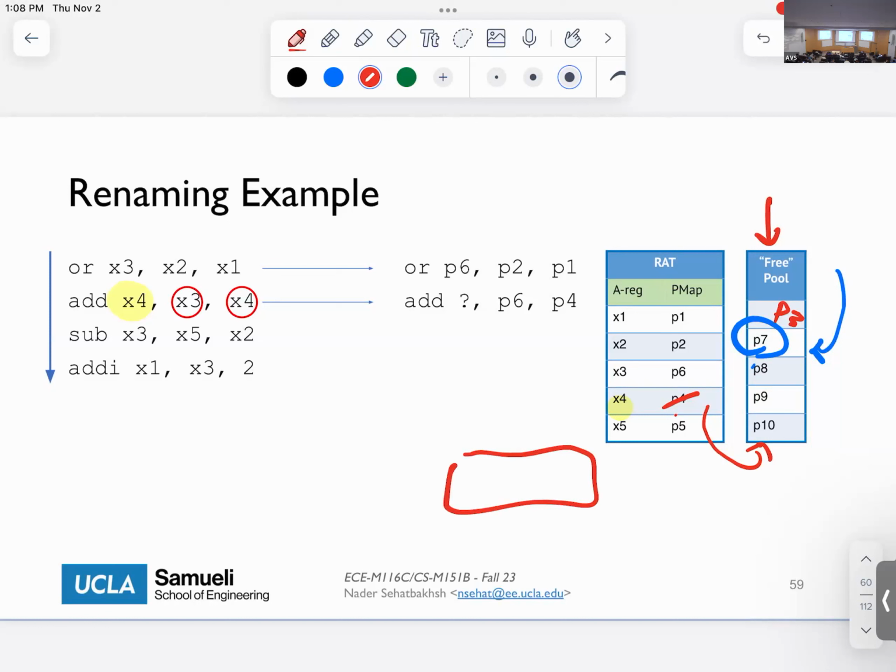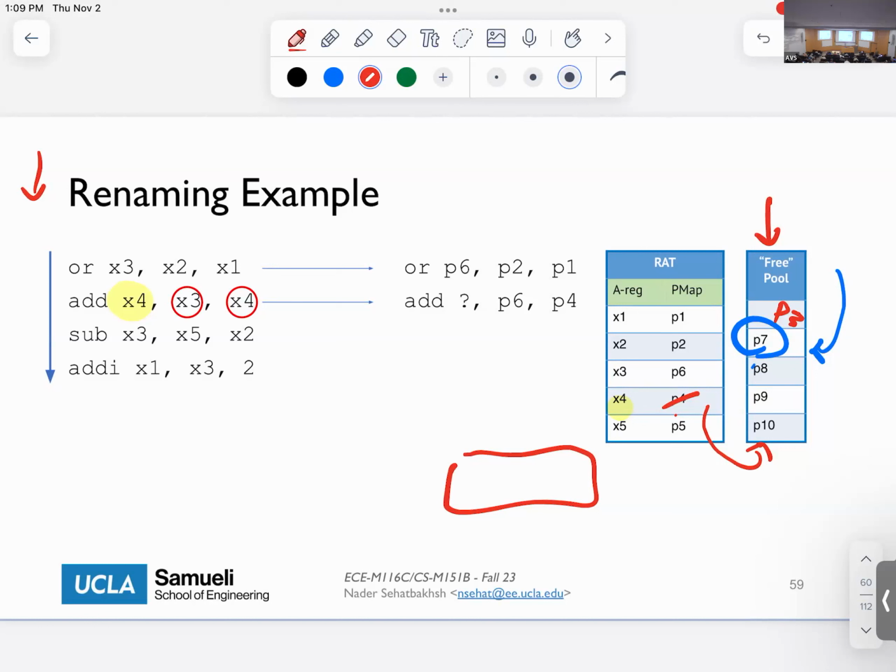Is this process of renaming done out of order or in order? Good question. The question is, does renaming happen in order or out of order? Since I told you that it happens during decode, and we do fetch and decode in order, everything happens in order. Actually, if this happens out of order, there will be incorrect decisions. More questions? Based on what I can see here, does that mean that the original physical registers P1, P2, P3, P4, P5 will never be used, or did they originally start in the free pool? They started in the free pool.